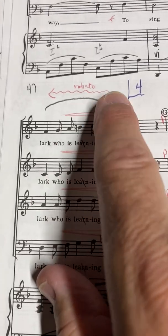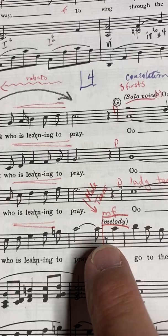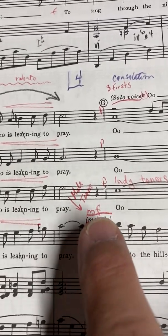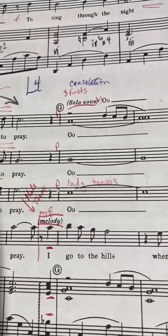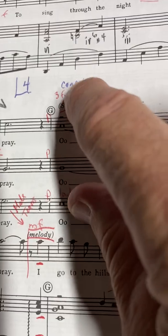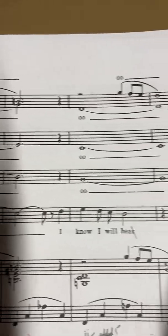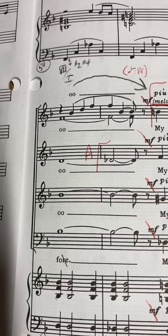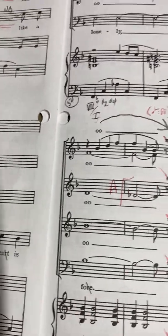A little bit of rubato, meaning we're going to slow down the tempo a little bit here. All the male tenors need to go back down to the melody. Keep it forte. Everybody else, piano. I wrote in the word consolation. And top of the next page, get rid of the R in here and heard. And get rid of the R in before.